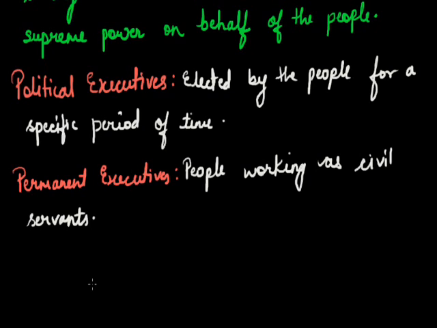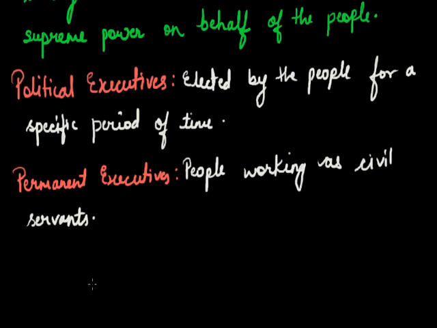The answer to this question is that although the permanent executives are more educated, are more qualified for taking decisions, they do not hold the public's favor, public support. Whereas the political executives have been appointed to their post because the people think that the decisions that these ministers or these politicians will take are going to be for our benefit. So the power of taking decisions in our democracy is given to the political representative of the people.